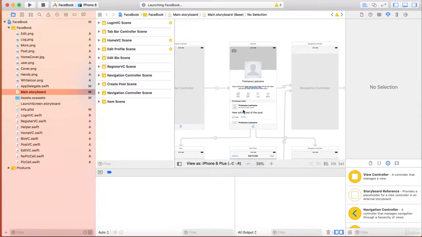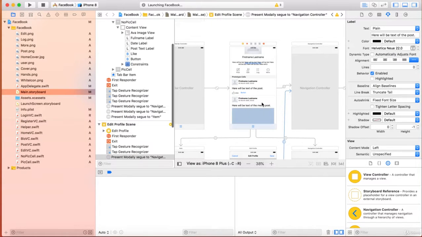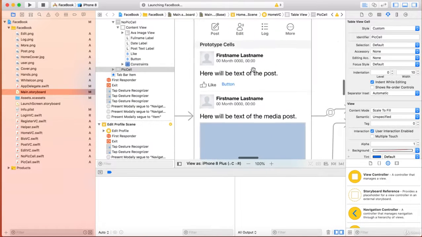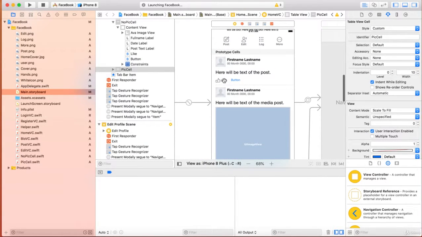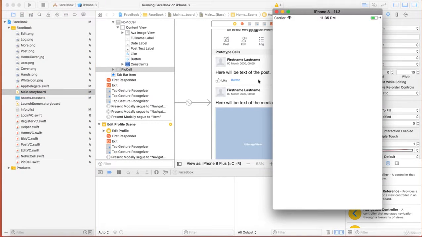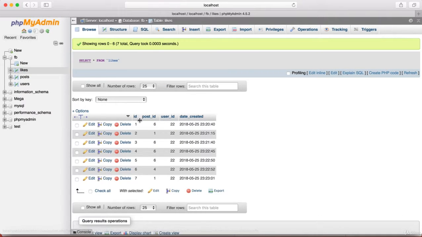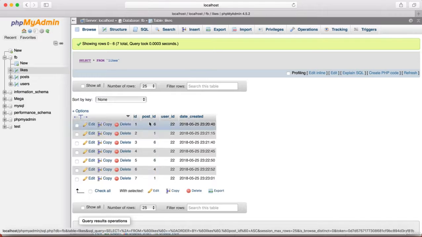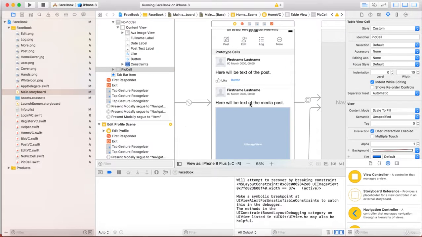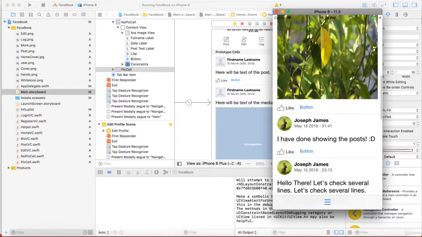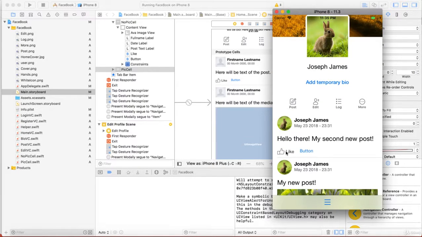The main reason for me to explain how the posts are working is that we have a number of cells in our home view controller scene, and when we click on the first cell, we must get the ID of this post, because as you remember, in likes we need to have the post ID and the user ID. So when we click the like button, we need to get the ID of the certain post.